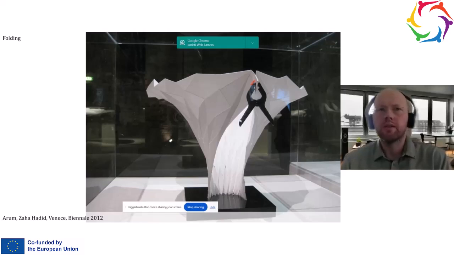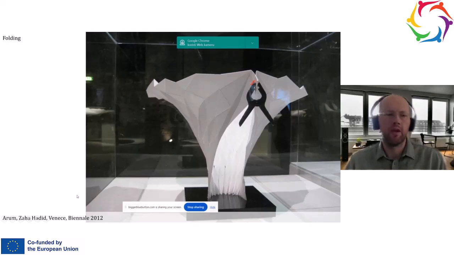Folding has received its inspiration from kirigami and origami, which is also interesting. And if we can fold something from paper, the same logic can be relatively easily translated into a bigger scale or a different material like metal.